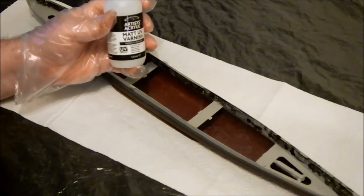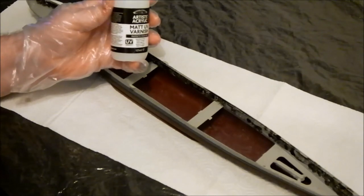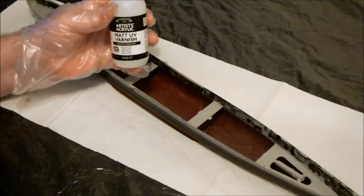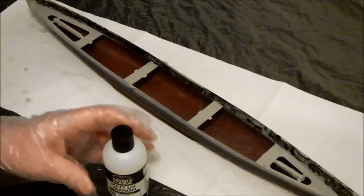I know how it'll come out. It'll come out quite well. But I want to see what the long-term effect of it is. A UV varnish is something I've never used before. I hear good reports about UV varnishes in general, so I'm going to try this one, and as I say, I'm going to airbrush it.